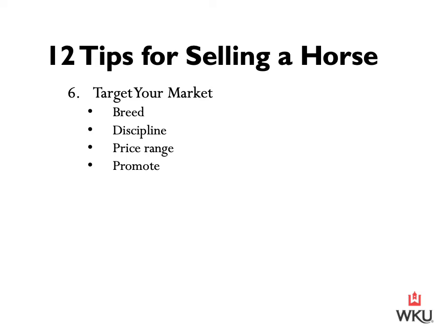Tip number six is to locate your target market. When listing your horse on marketing and sales sites, it's important to consider who's on that specific website and what kind of horse they may be looking for. For example, a quarter horse breed show competitor likely isn't looking on a Warmbloods for Sale site for their next Western Pleasure mount. It's important to choose the site that's appropriate for your horse, his discipline, and the price point. Don't forget to also promote your horse for sale via social media outlets such as Facebook groups targeted toward your horse's market.